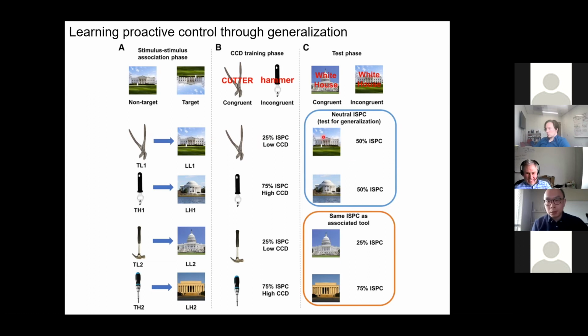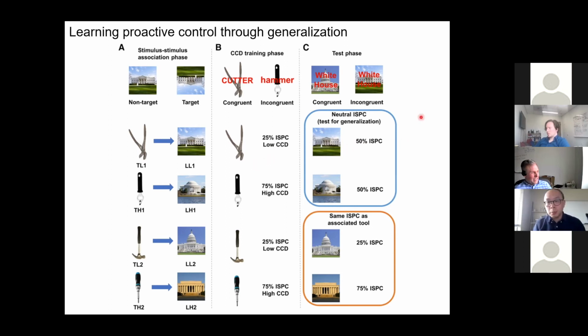And in this test, we used a similar kind of Stroop task, but this time we used landmark names and images as stimuli. Importantly, we are focusing on these diagnostic stimuli, like Julie mentioned. Those two stimuli are neutral, so there's no difference in terms of their presented context or the proportion of congruency those stimuli are presented in. So if there is any difference, it has to come from the associations with the tools or the generalization effect.